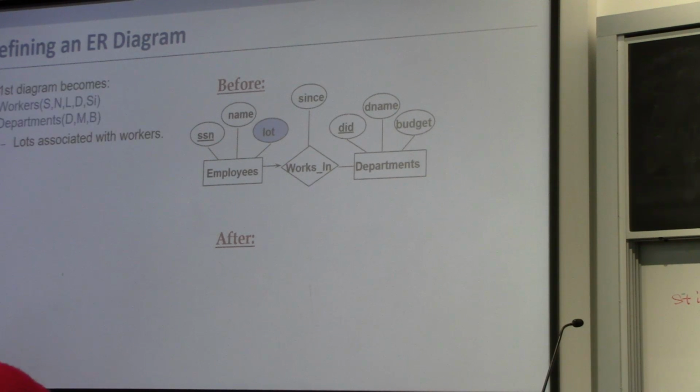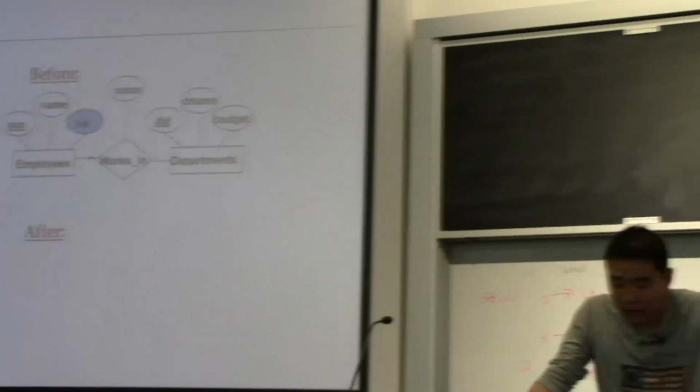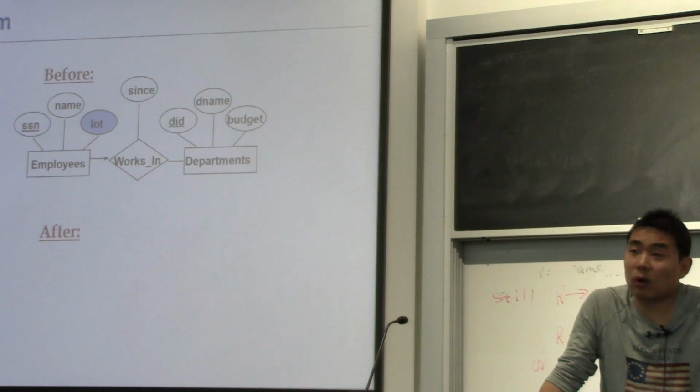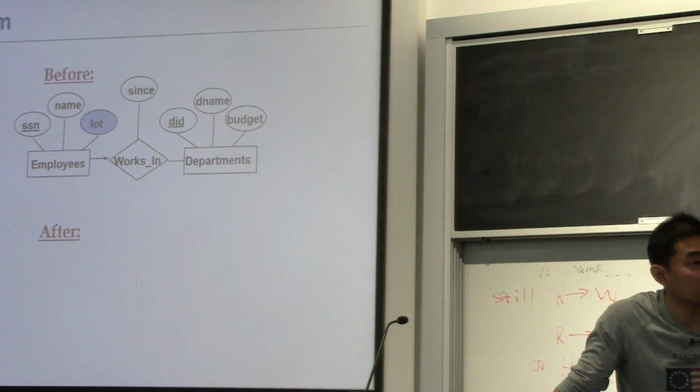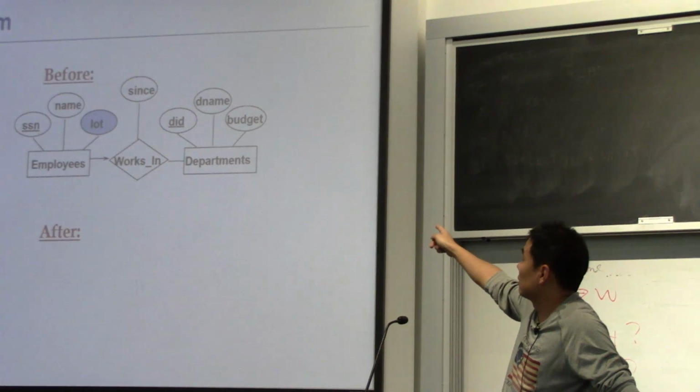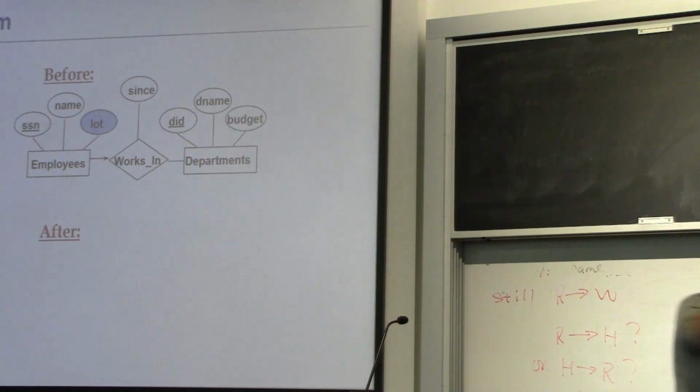So now that's your schema. By the way, you also have a one-to-many mapping, meaning that an employee works for only one department and cannot work for more than one department, but a department may have multiple employees. So you end up with a schema like this: Worker has SSN, lot, and DID, and Department has DID. You take the DID and place it into the worker table, and you capture the fact that he or she works for that single department. You do not have to create a table for the works-in relationship set. For one-to-many, you do not have to create a table for that relationship set. So far that's basic, I hope.